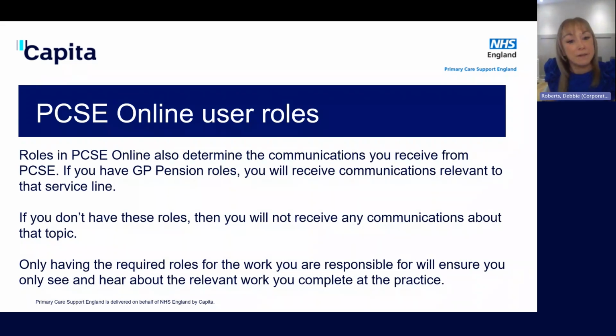So, I work in the communications team at PCSE, and when we need to send out vital communications to people at the practice, we do it based on the roles that they've got in PCSE Online. Say, for example, we need to share some information with the practices about end of year processes. What we'll do is pull a report to see what users have got what roles, and then we'll pick out all the pension roles and only send the relevant communications to that group.